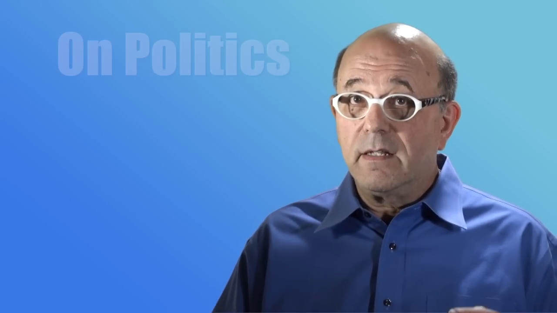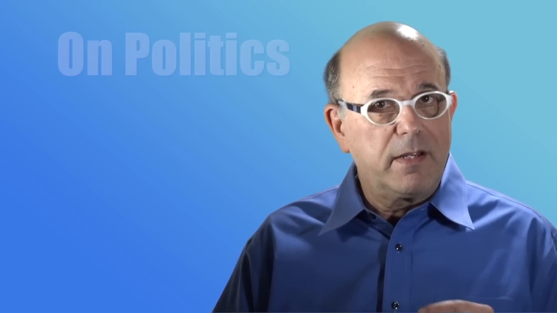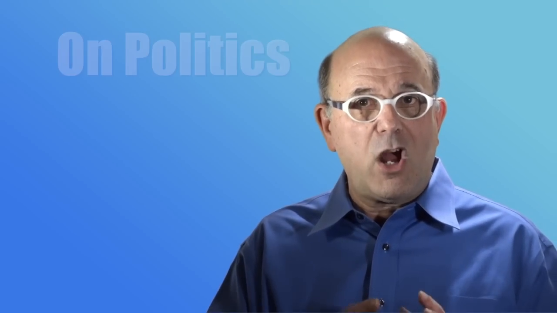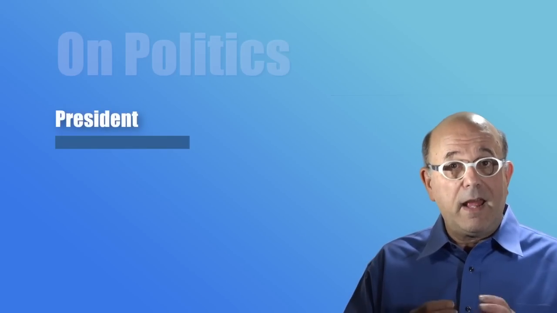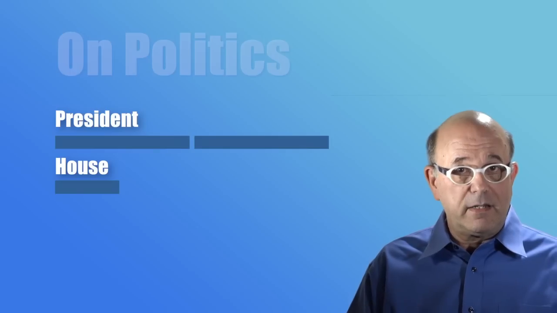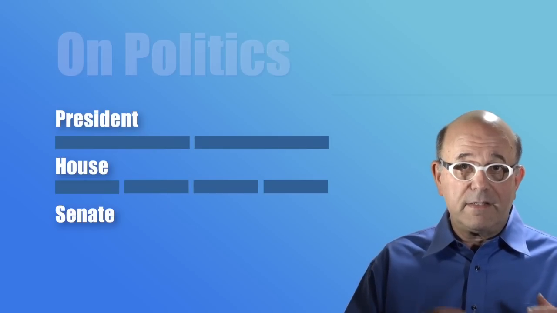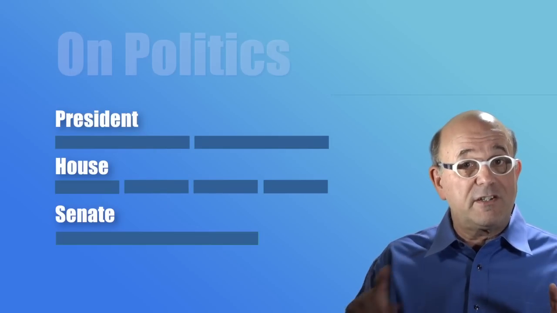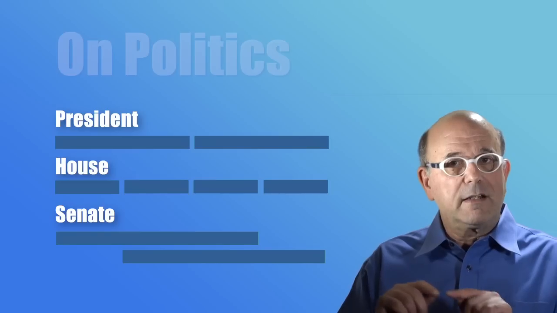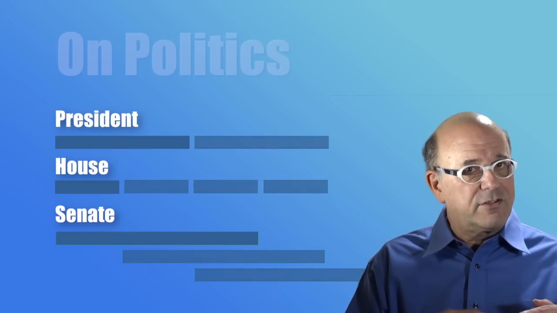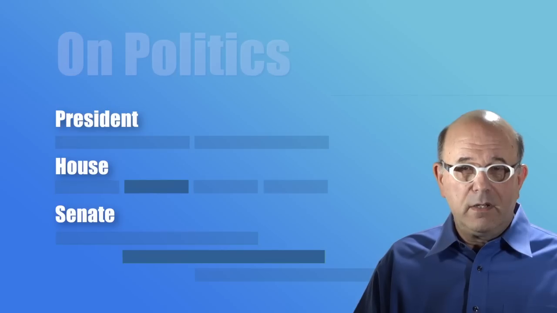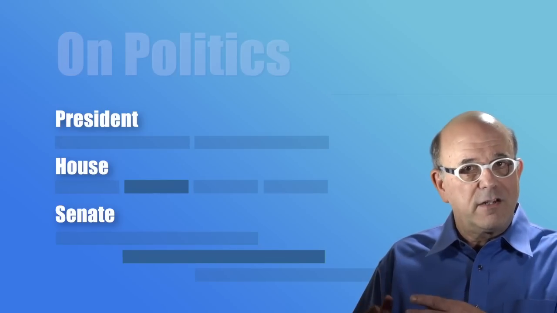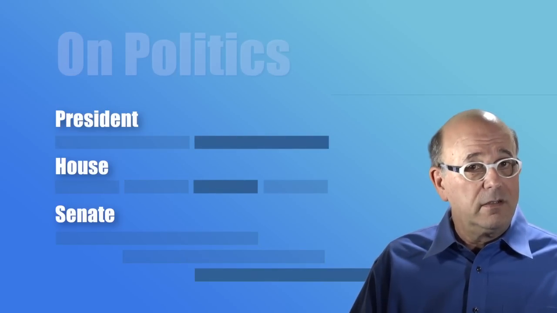And one of the ways they kept any one branch of government from becoming too powerful was to put the elections on a complex, overlapping schedule. Elections for president happen every 4 years. For the House of Representatives, every 2. And for the Senate, now bear with me, members serve for 6 years, but they're divided into 3 classes, so in any given election, only a third of the Senate is actually up for change. So it makes it a lot easier to change one branch of government than it is to change them all.